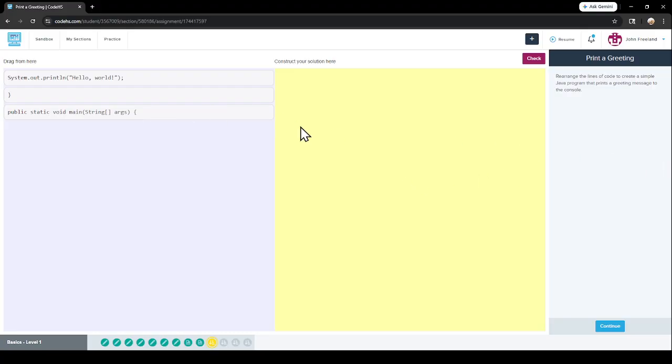Rearrange the lines of code to create a simple Java program that prints a greeting message to the console. Alright.